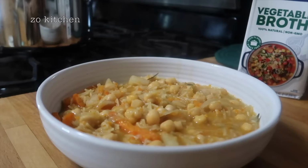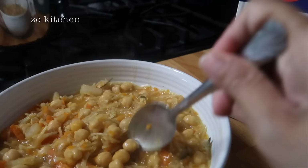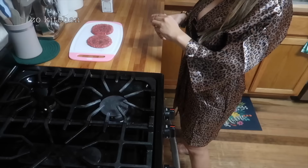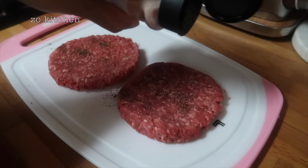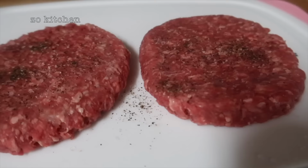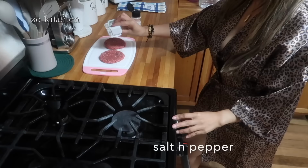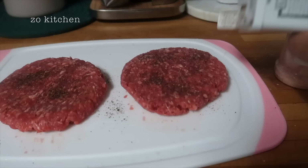Grab a spoon. It's time for me to take a bite for all of us. Thank you for joining with me today. So, cheers. Yum. Delicious. Salt on each side. Okay, that's enough.